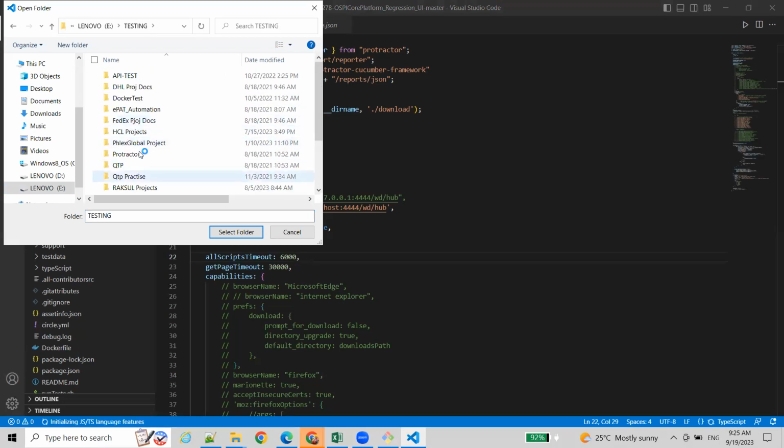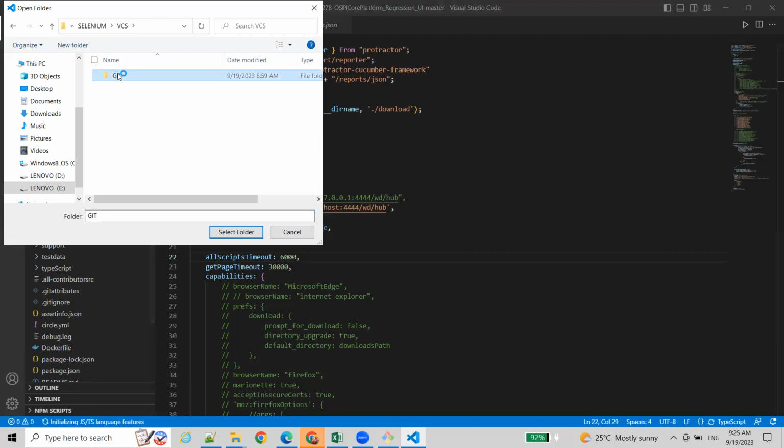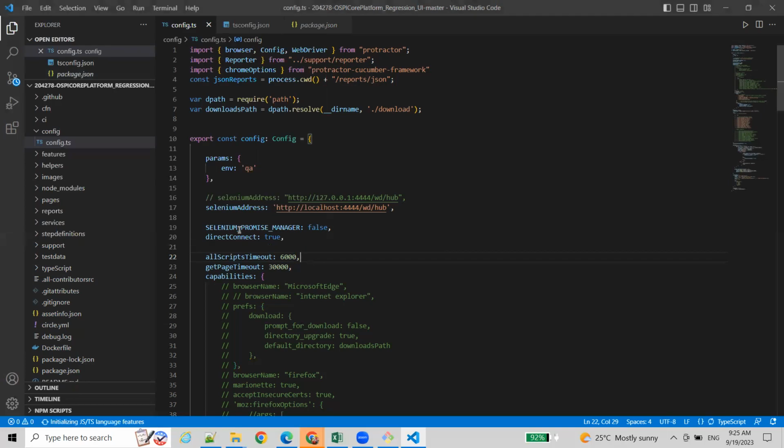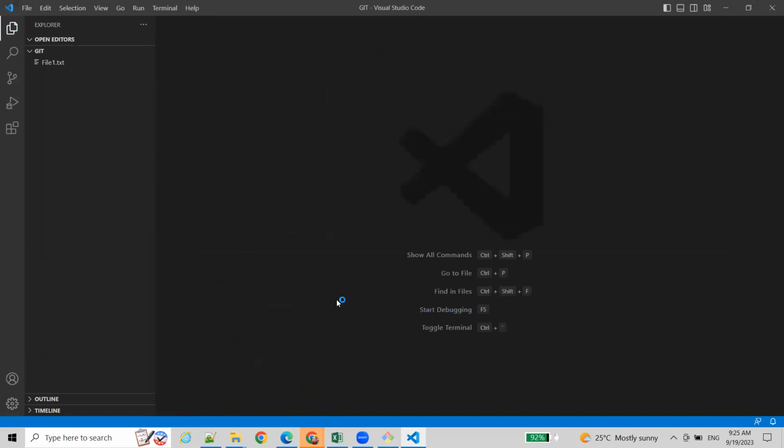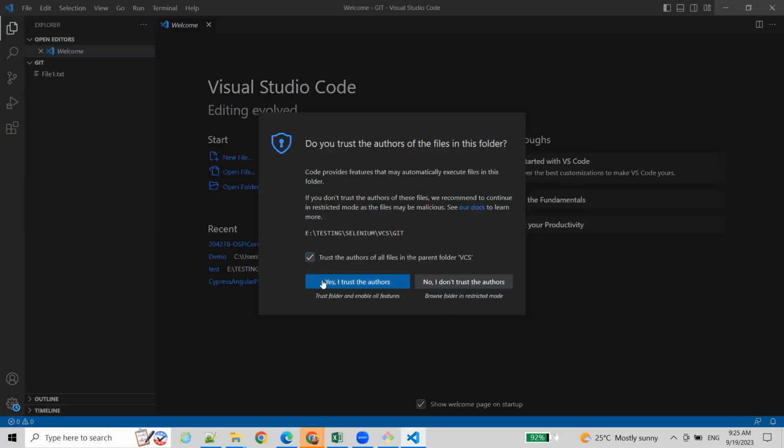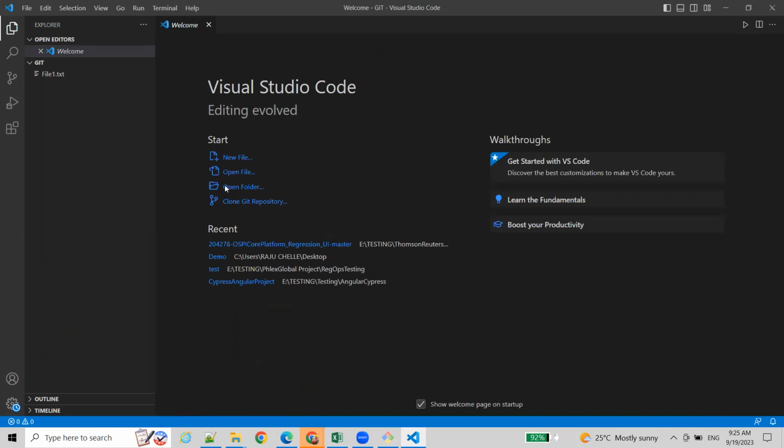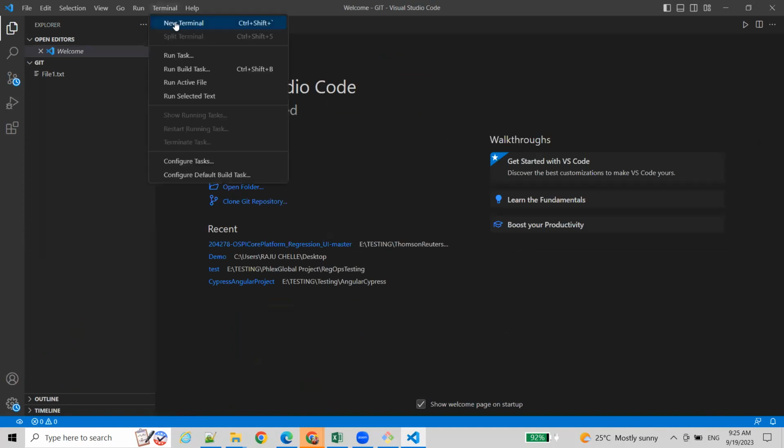Where is VCS? In Selenium, I have created VCS. This is the folder we are working in, right? So let me open it. From here also you can write the Git commands. I go to terminal.